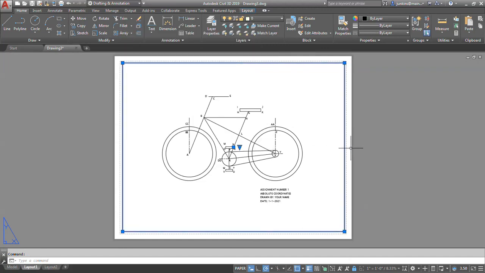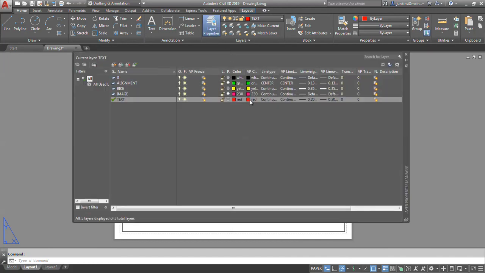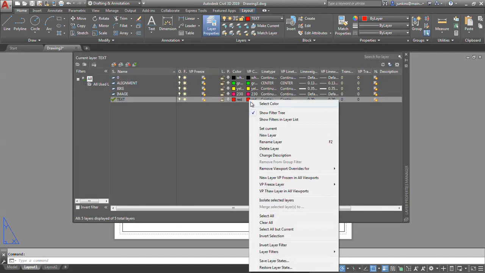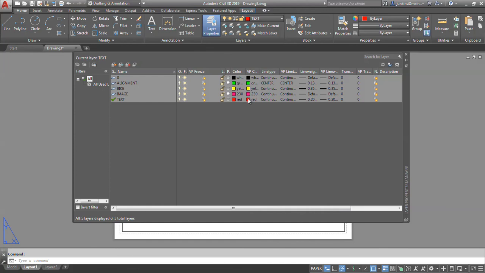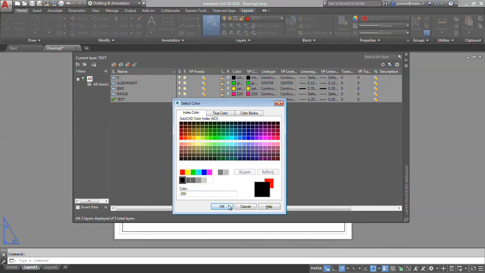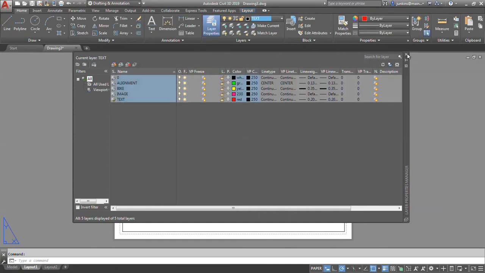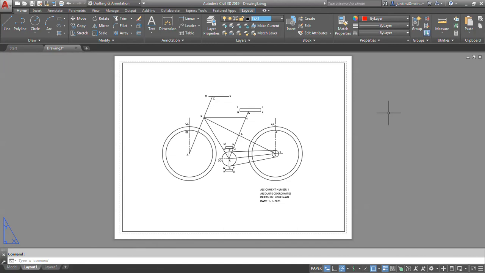And that way it shows up in black anyway, because the paper space and the model space treat each other differently. So if you're in paper space and you look at your layer properties, you'll see that the colors are back. If I do the same thing, say select all, and make sure that everything is black in the paper space as well, it'll automatically show up this way. We're ready to print out this assignment now so it can be turned in.